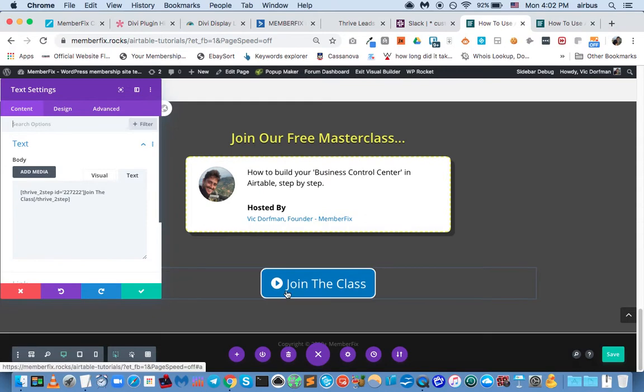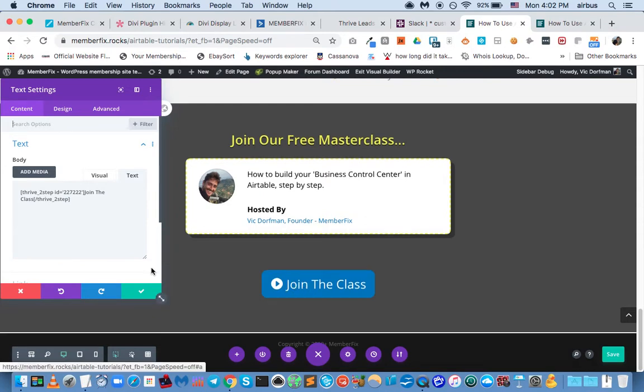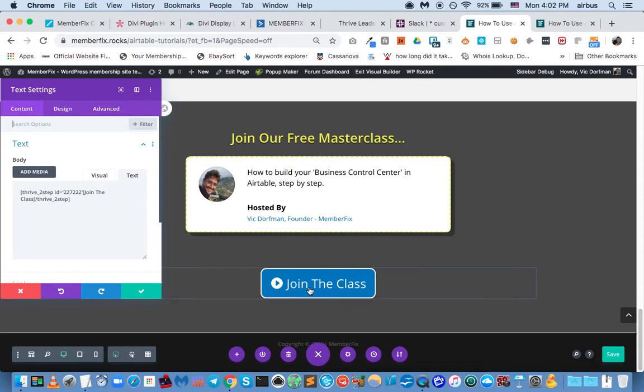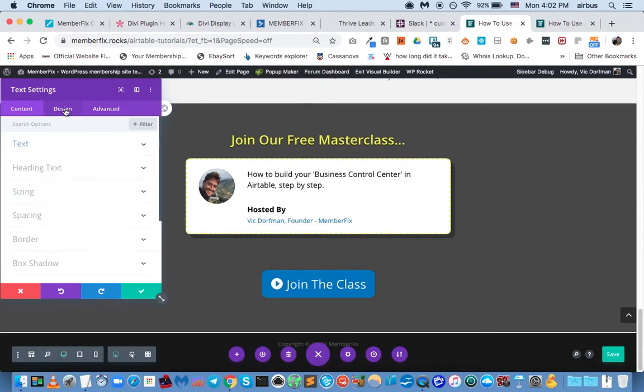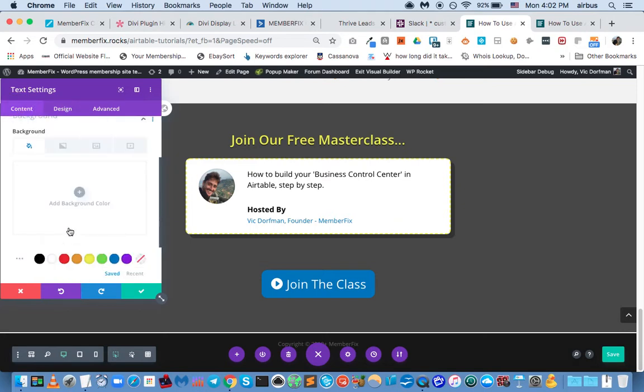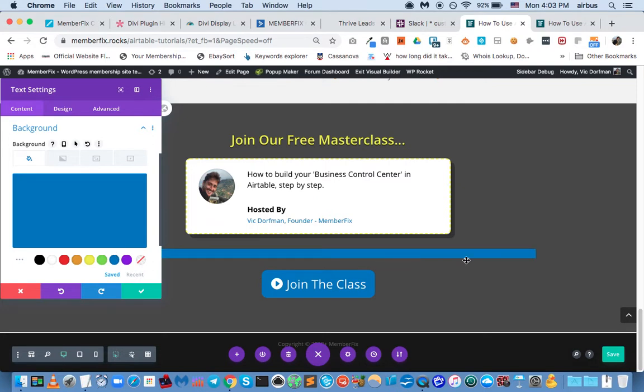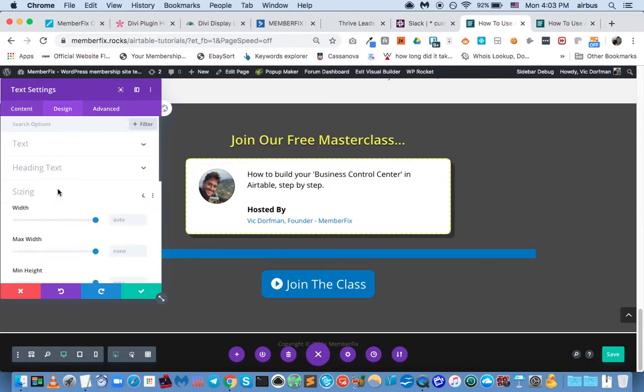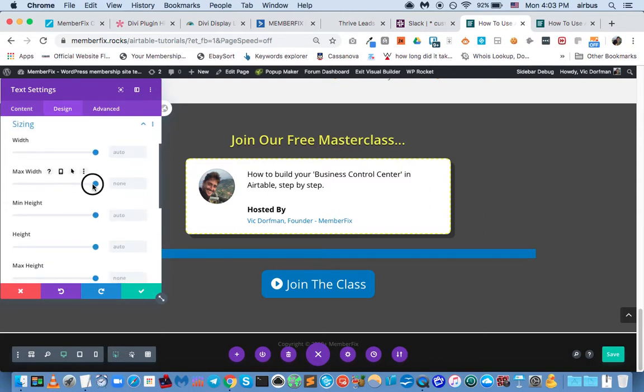We're basically not using the real button element. We're going to use the text element, but we're going to style that element so that it looks and feels almost exactly like the button. So first things first, we have to set the background color to match the button. Okay, but now you can see that it's taking up the entire row here, so we need to shrink it down in width. And we do that by manipulating the max width.